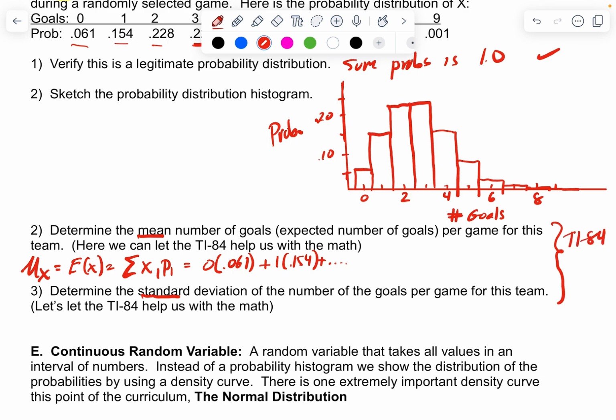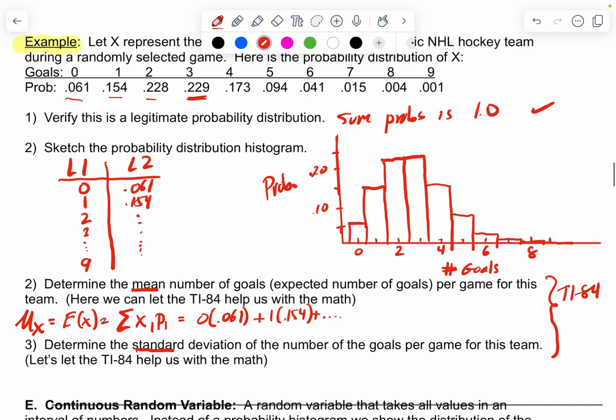The way we do that is we're going to set up the probability table in L1 and L2 of our calculator. L1 will be the numbers 0 through 9. And then in L2, it's going to be the probabilities that go along with it, all the way down to that last probability of 0.001.